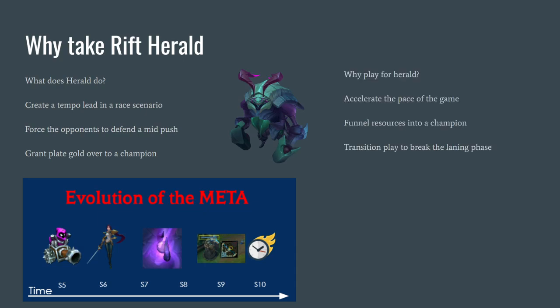And why play for Rift Herald? It can accelerate the pace of the game, it funnels resources into a champion, and it can transition play to break the laning phase as well. Now, what kind of compositions do well with Herald? So there are types of compositions that do well. We call them dragon-centric compositions. They're very good at team fighting. So if you have the likes of Rumble, Jarvan, you don't necessarily want to play around Rift Herald because you don't get full value out of this objective. But you want to be playing for dragons instead.